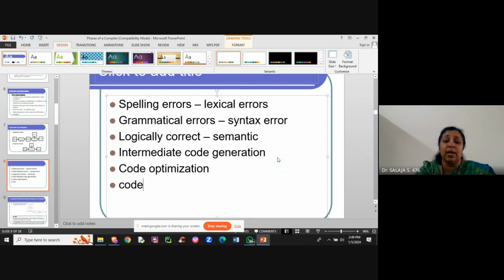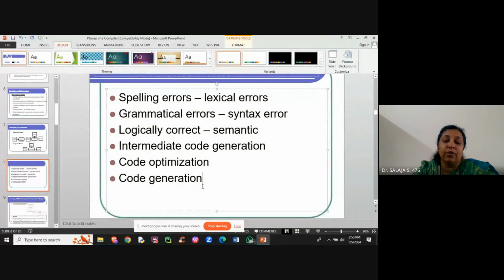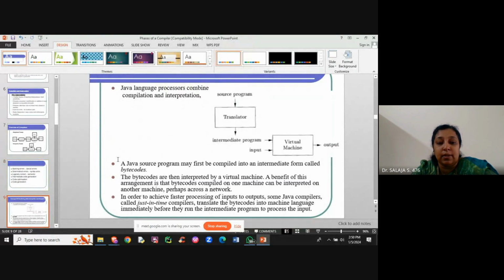And the last one is code generation, where we try to understand what the code is, understand the assembly language program or the intermediate language, and convert it into your machine code. Fine. So all of this has its own cost. Now with this information, we'll move on to the next part.